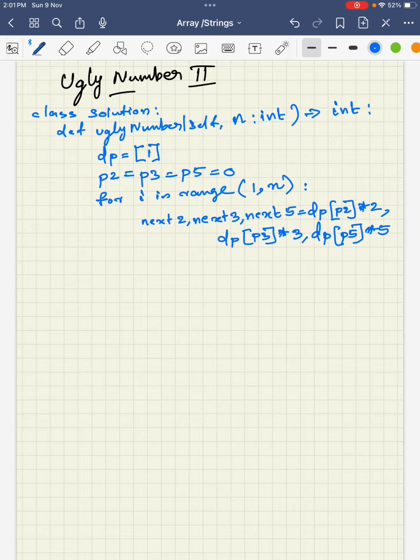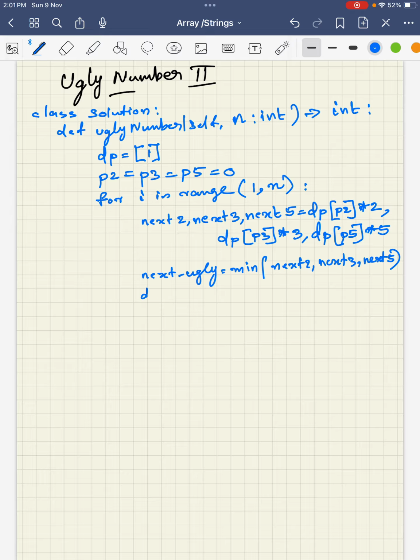Out of this we have to select the candidate for the ugly number series. The next ugly number would be the minimum among next2, next3, next5.